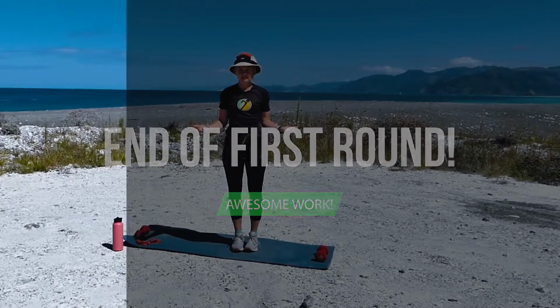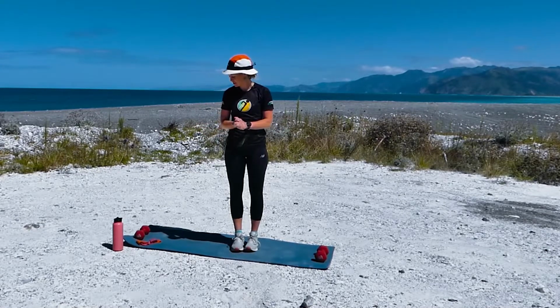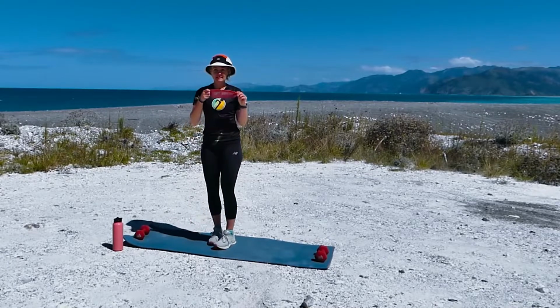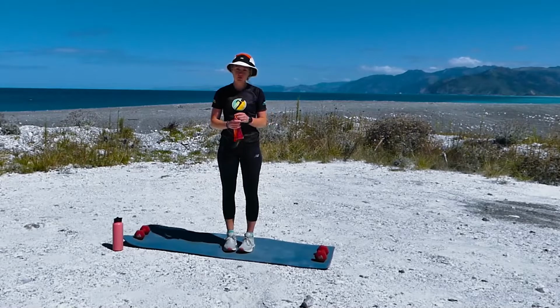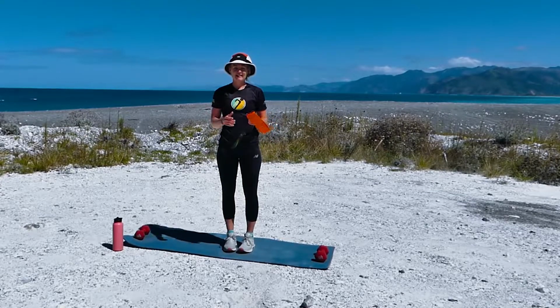That's the end of the balance and stability section. We will be moving on to the strength section. And today, you are going to need resistance bands. With all these exercises in the strength section, you will be able to do them without resistance bands. Obviously, the idea of resistance bands is to create resistance. It's all that they do.